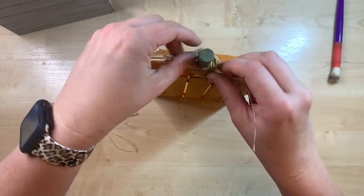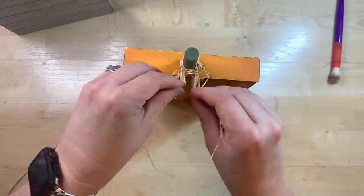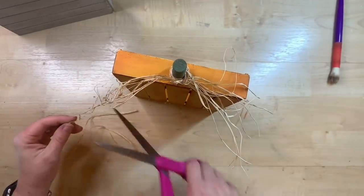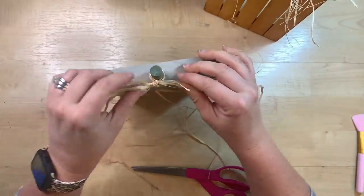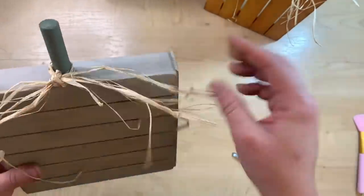And then I just take some raffia and I just slip it on. So I started tying it, slipped it onto the stem, and then just kind of crinkled it up, cut it to size however I wanted it to make it look really good. You could even do just a bow, you could do burlap ribbon. Customize it to what you like. I just really like the way that the raffia looked on here.